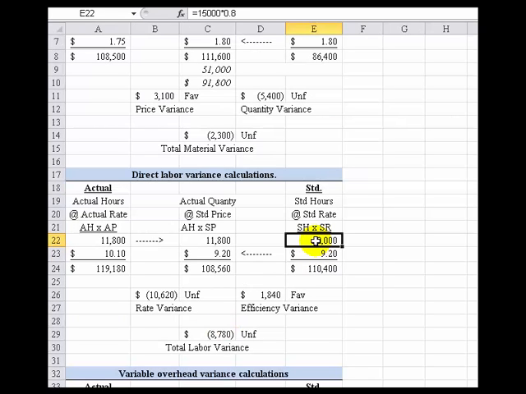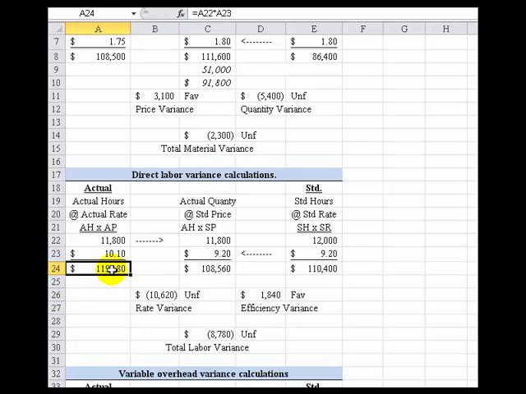So again, we're going to have to do a little bit of multiplication. 15,000 pools times 0.8 says we should have used 12,000 hours at $9.20 standard rate, meant we should have spent 110,400. Well, this time there's no difference between the labor we purchased and used in production. It all gets used. So we can just move this number, put the 11.8 that came from here, and move the 9.20 that came from here into the middle ground, and then just compute the differences.